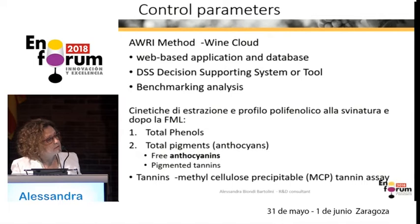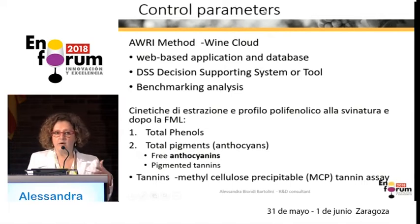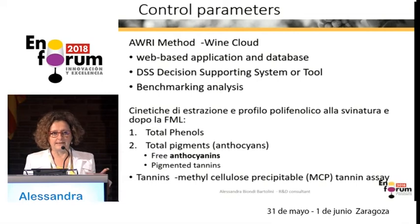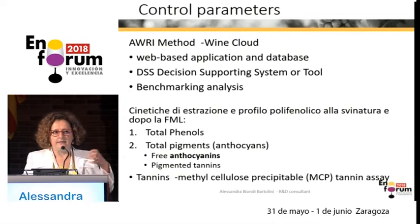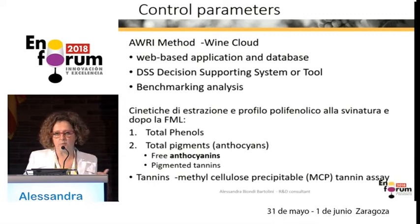And we chose this method because it is a web-based platform, and the analysis can be uploaded on a website, and it allows to put it in a big database of samples that are similar to ours and to compare it in the population, in this case of the Sangiovese of 2016, and see if we had better results with the technique applied. We are going to see that. So we could do some benchmarking analysis with it.